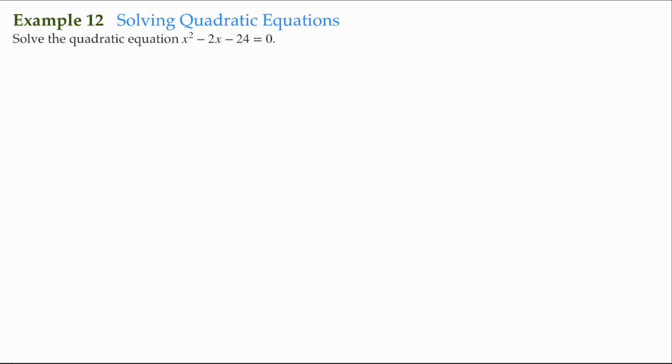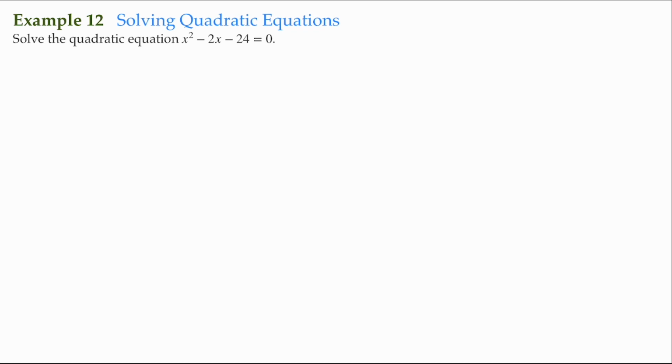So for this example, we are going to be solving quadratic equations. Now, remember that equations we solve will have an equal sign in them. And what solving means is that we're going to find a value of the variable so that when we use it in the equation, it makes it a true statement.